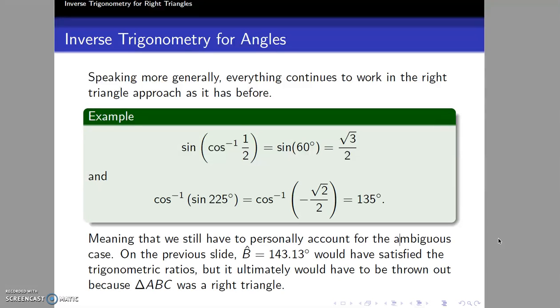But what if this were not a right triangle? So starting next time, we'll have to account for not one but two possibilities, right? It could be 36.87, but it could also be 143. Not in this section, because we're dealing with right triangles, but in the next section, when we're not, we're going to have to keep track of that ourselves. So I want you to be aware of that, because that is a stumbling block. That's a thorn in the side of many a student. So I want you to be aware of that and be considering that for when we get to the law of sines.